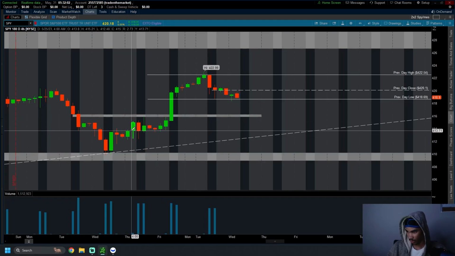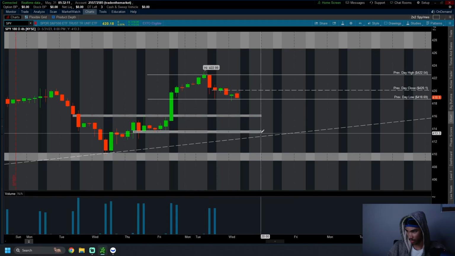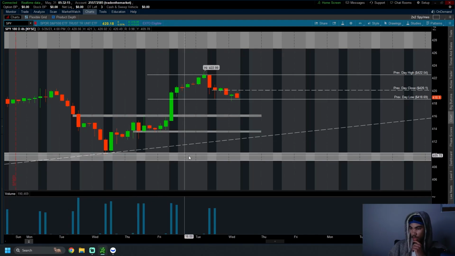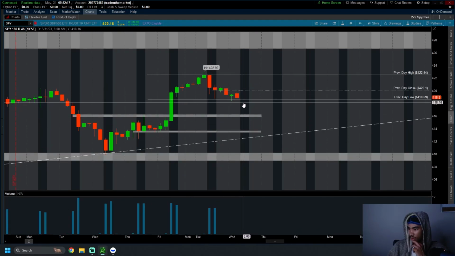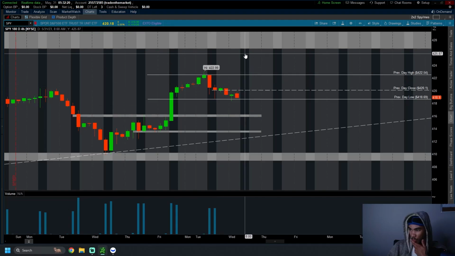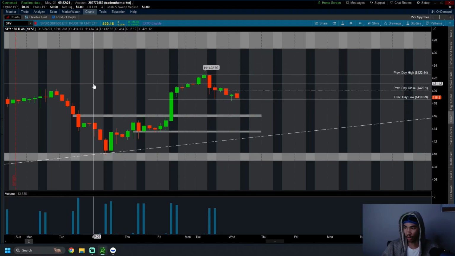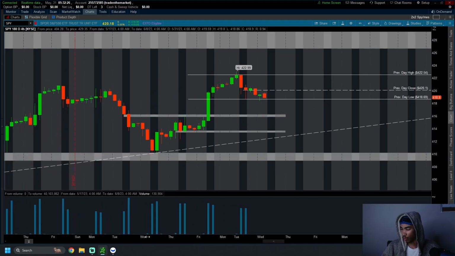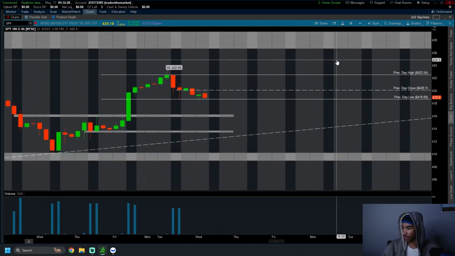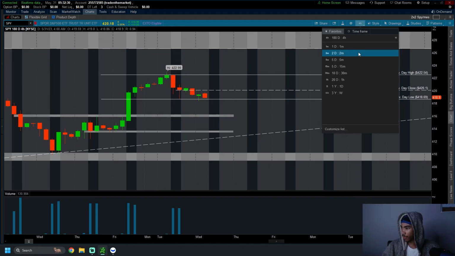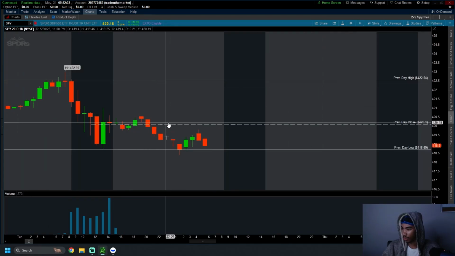So we do have another little significant zone here, as we were just mentioning, right? Just ever so slight significance. And that could be another little zone to watch. Price could end up anywhere between here, anywhere between here, or to the upside up here. And that's pretty much what we're going to be watching for on SPY for the 31st. Let's go down to the hourly chart.